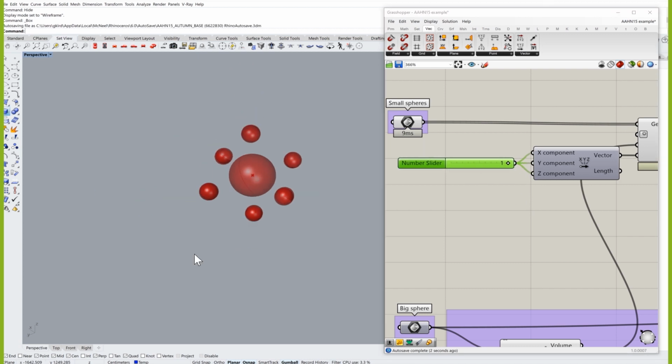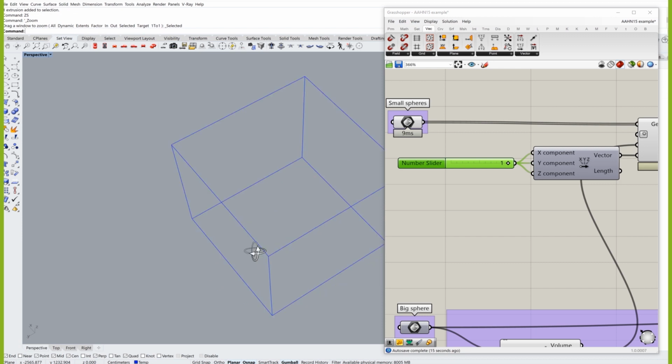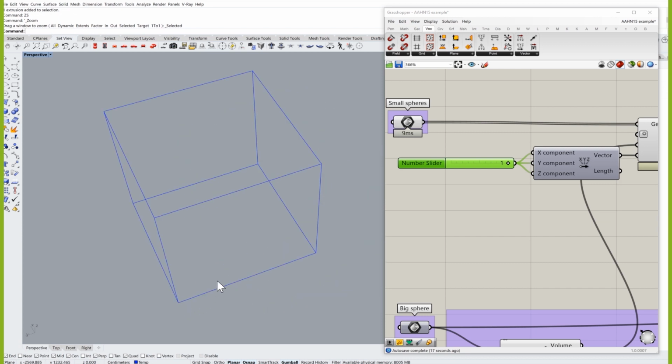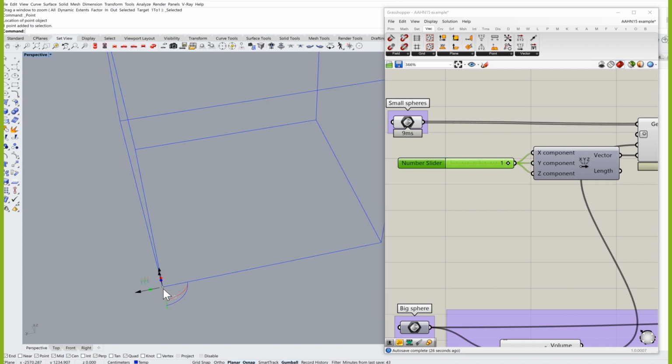To explain it, if we have a box like that, and let me just say 10 by 10 by 10, zoom in. Let's say we have a box. The way this vector is made, it basically starts counting from, let's say, the bottom left corner of the box, and then in x direction it counts 10.